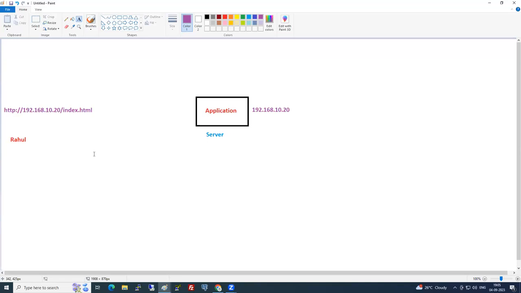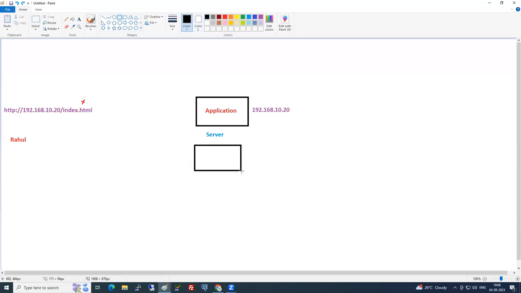Then Rahul said, "No problem, sir. You are my dear Riyaz sir. I'll access it, sir. No problem." He started accessing it. All of a sudden, the URL is not working. He called me saying, "Riyaz sir, what happened? The URL is not working." Then I went and saw this server is gone.